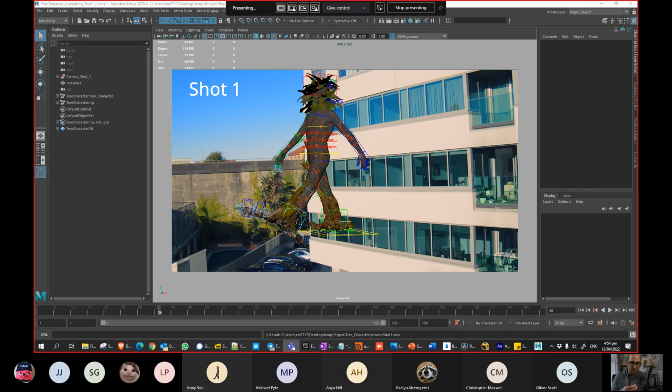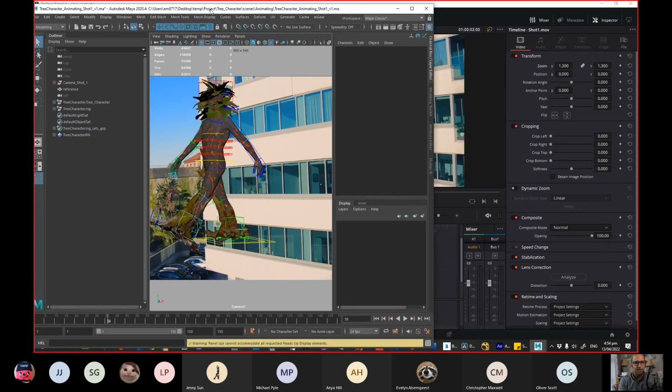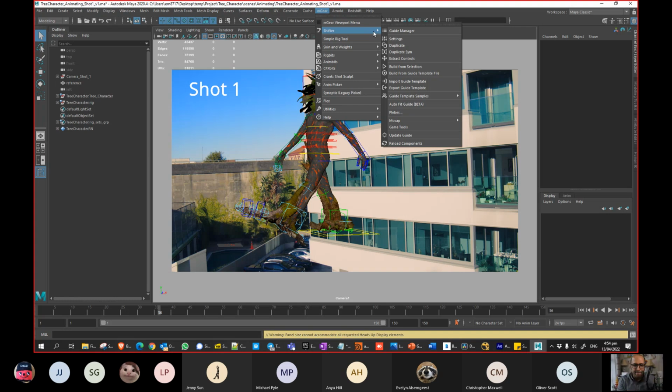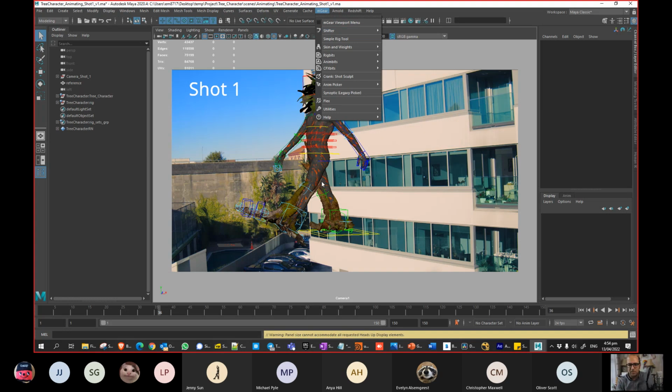So, by the way, for those of you who use motion capture, some of you might be thinking of recording motion capture and applying it. MGear, as you have realized, has a motion capture component, which is here, mocap. Import your mocap skeletal biped, characterize it, and then bake it to your rig.